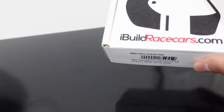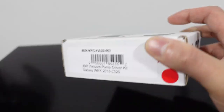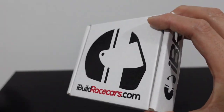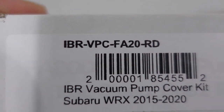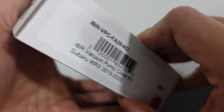I've seen a lot of cars with this cover and never knew what it was called. I found this one on Import Image Racing — shout out to those guys. They got it to me in two days all the way across the country. This is the part number for anyone interested, and I got it in red. Let's go ahead and open it up.